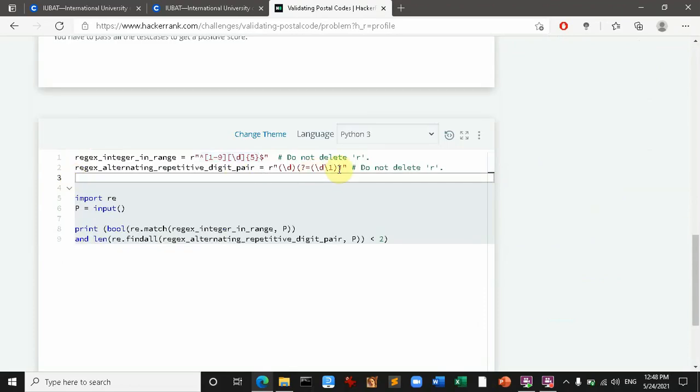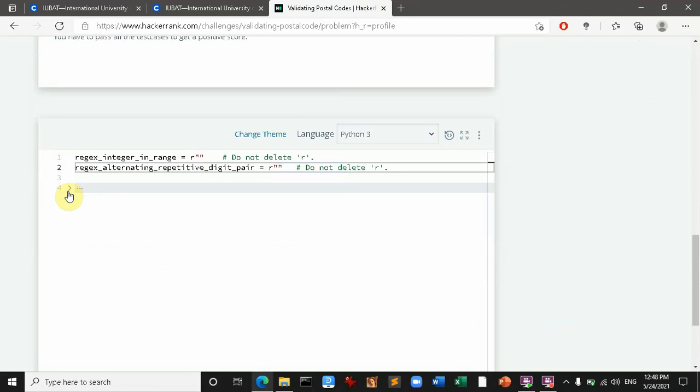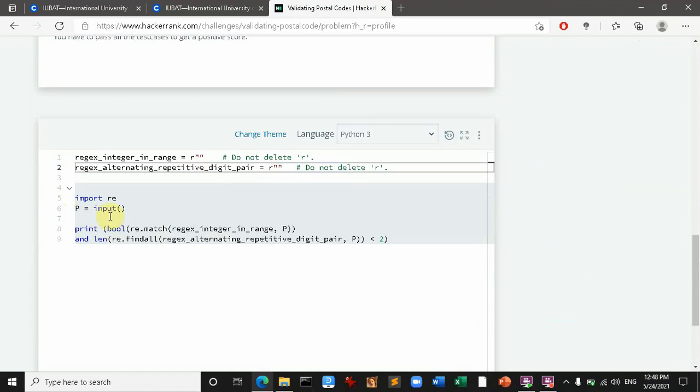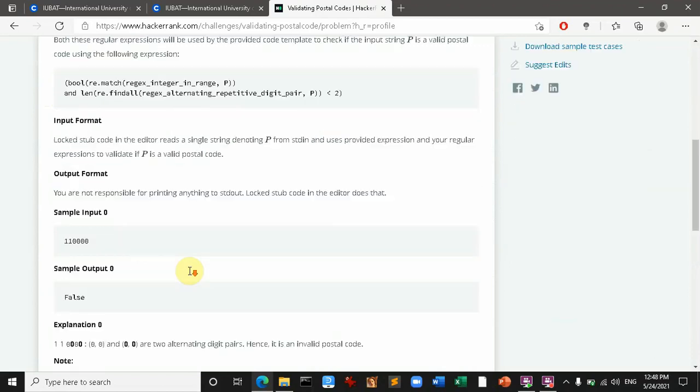Here's the code, and I have already solved this problem, and right now I'm going to remove those things in order to demonstrate the full solution. So this is how it looks when you open the editor the first time to solve this problem. Here you can see that they have given everything, and we have to just make conditions to fulfill those two criteria, 1 and 2.